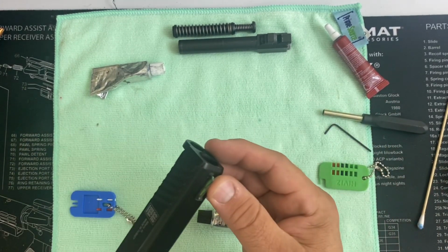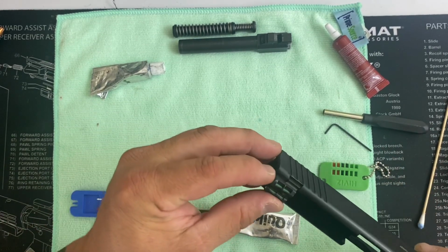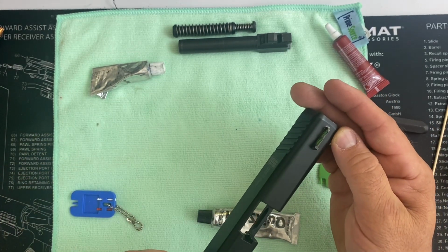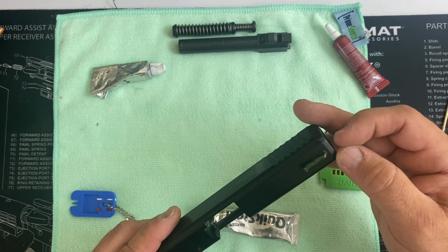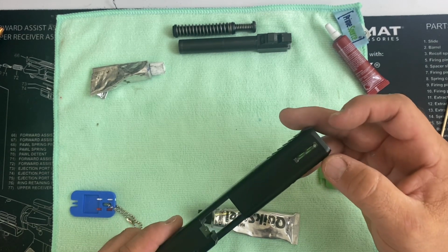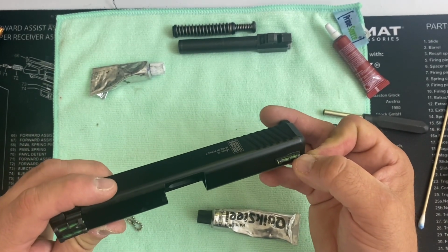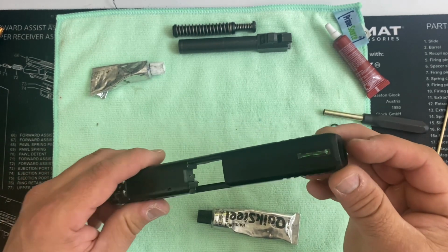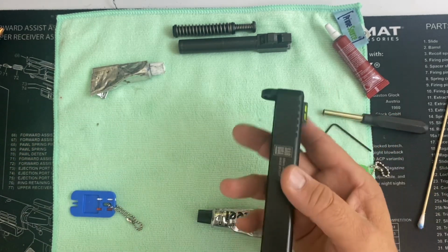The only problem that you're gonna have is, if you guys can see, like in the back, when I remove it, the paint or whatever they put in the slide, well, it's actually a paint, because the other one is a little bit to the front, further to the front, and a little bit thicker. The actual metal, you know, it's not painted on there. So you can see a little bit of rough metal without being painted. But you know, that doesn't affect me. Just a little bit, so I can't even tell.